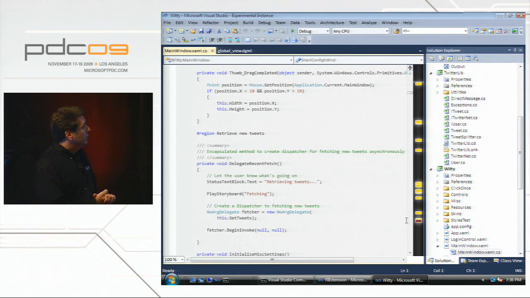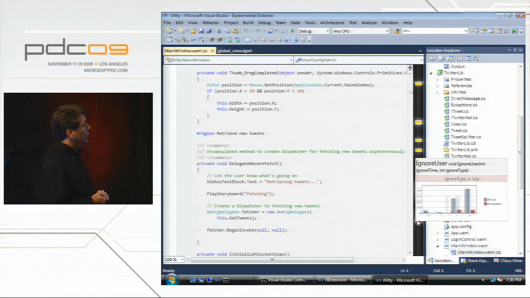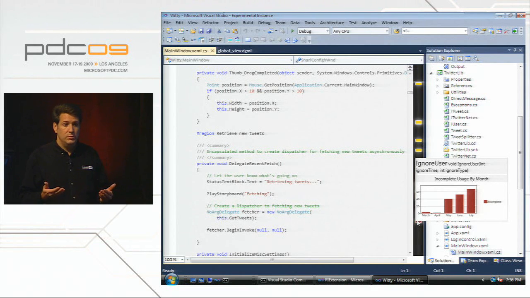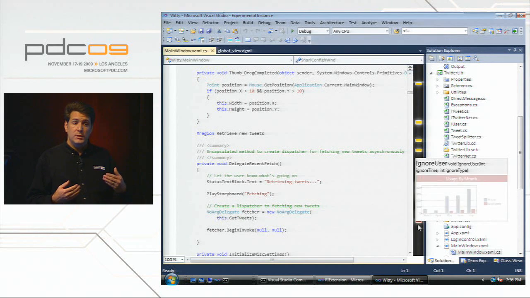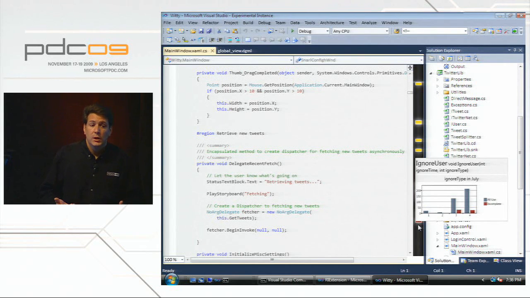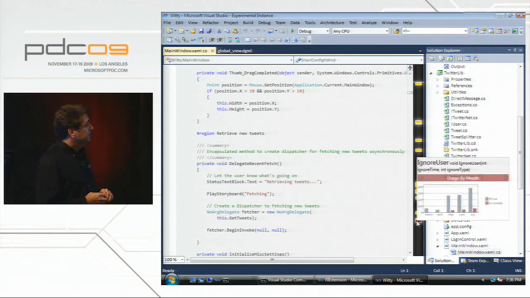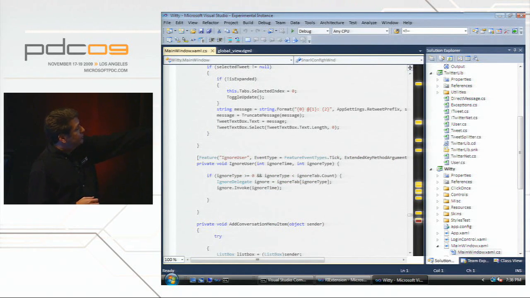If we scroll down to a red one, that indicates that it failed a Runtime Intelligence threshold test. What that means is that we've set up a threshold. Maybe it's based on usage. Maybe there's something that's changed a lot recently, so it might be something we want to notice. Maybe it changed a lot and there's no code coverage on it. Maybe there are some performance issues. In any event, it's something we probably want to drill deeper on. If we left-click on it, it'll take us over to where that method is.